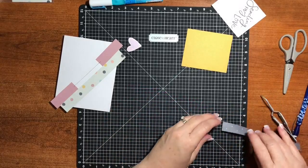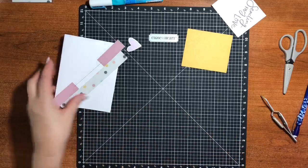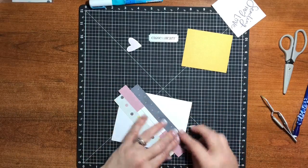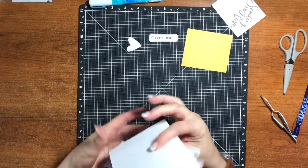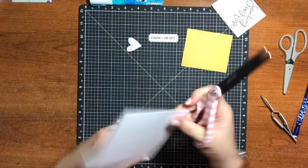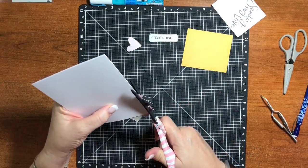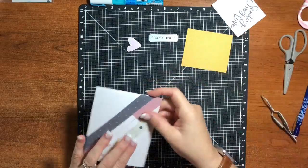People will be so excited to see a handmade card, so don't worry about it being absolutely perfect. The days of sending real cards — people don't really do that so much anymore, so it really makes a big impact when you take the time to make a card for somebody. My nephew is so cute — I make him cards for his birthday and he always says 'this card's a keeper,' and it just warms my heart.